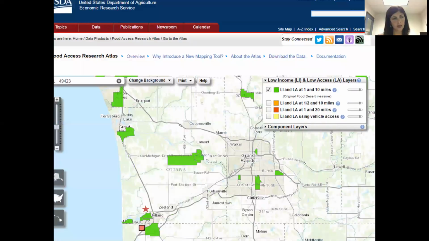And this next slide will show you, as we zoom in, this is specifically Ottawa County to the left on the slide that you're looking at. And if you look down towards the bottom where you see the red star, there are 2 census tracts right there. And what we discovered when we first pulled this information up a few years ago was that these 2 low income, low access census tracts were directly adjacent to a huge, very successful, already existing farmers market in Ottawa County. However, the market had never accepted SNAP bridge cards, so obviously it had never participated in the Double Up Food Bucks program, and it really was a gorgeous farmers market that was only serving one part of Holland's population.